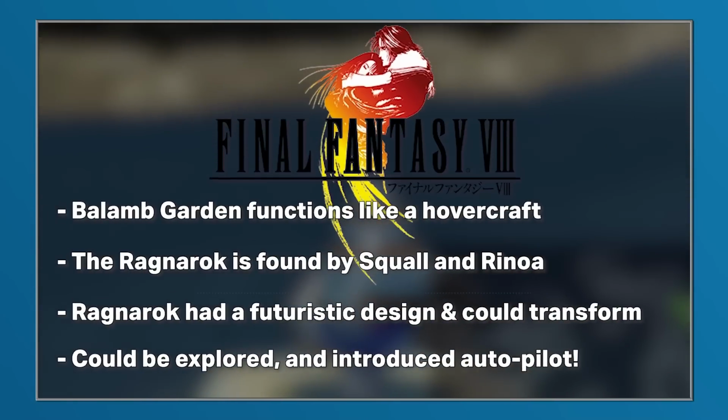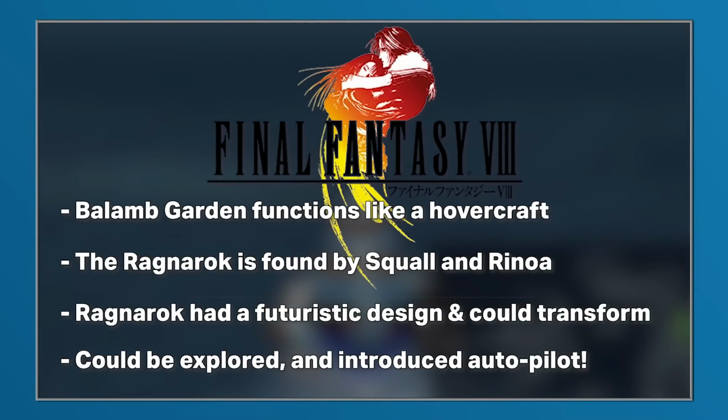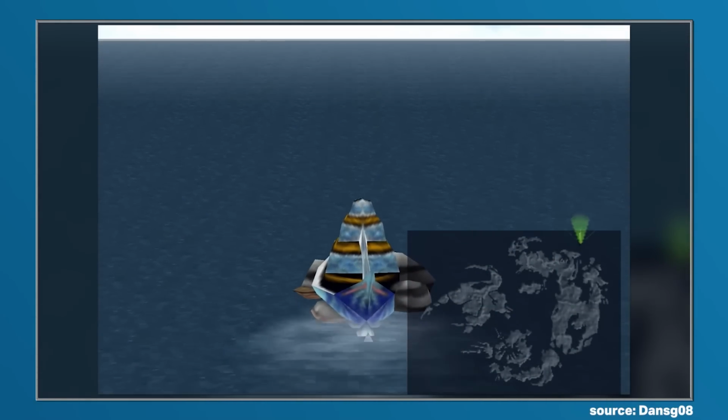Just as many games had done before, Final Fantasy VIII would feature numerous modes of transport, and perhaps one of the most unique was Balam Garden, which fulfilled a similar role to a hovercraft.